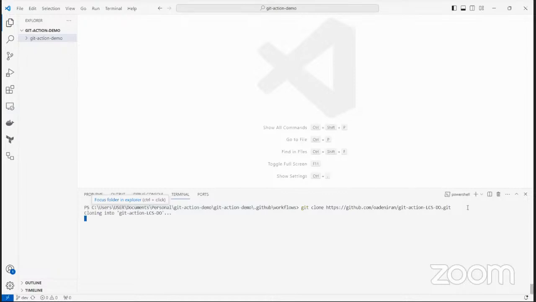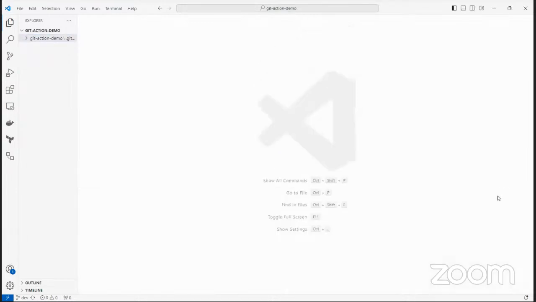Once you have access, if you don't have access, it will tell you you don't have access to clone this repository. But if you do have access, oh sorry, I cloned into the wrong directory. Let me just start over. So let me delete this PowerShell and create a new terminal.